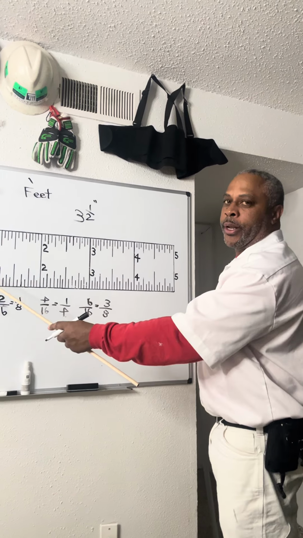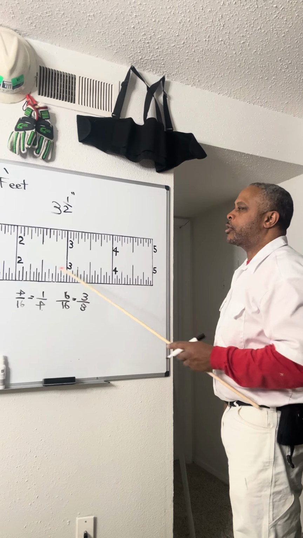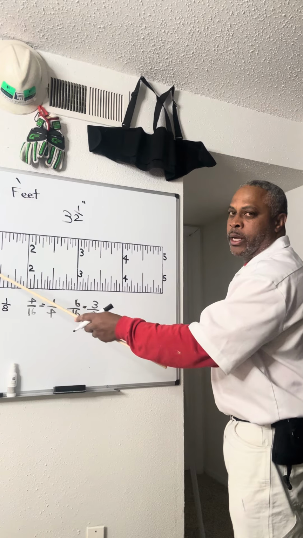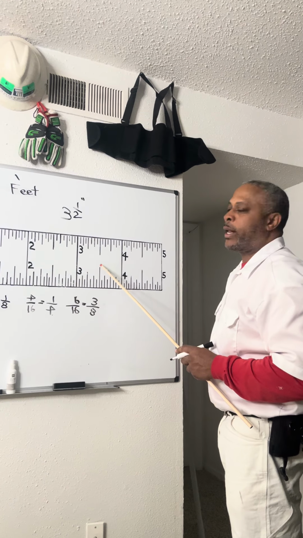Let's go to our 3. 3 here. Now, where's our 1/2 inch? Look at where we put the 1/2 inch. Remember, I told you it's the middle, the one in the middle. It breaks up the whole inch. This is the 1/2 inch mark. This is the 3.5 inch mark.